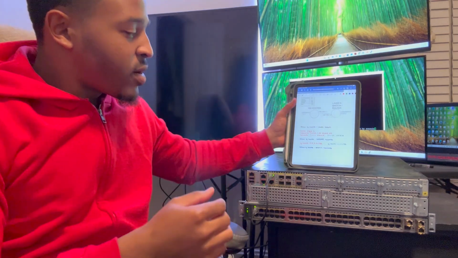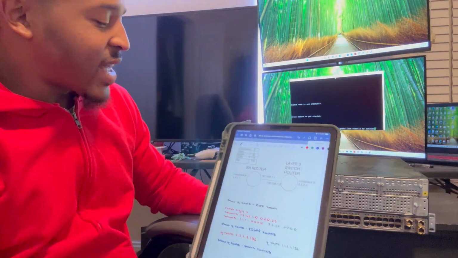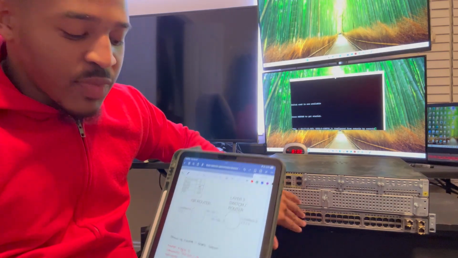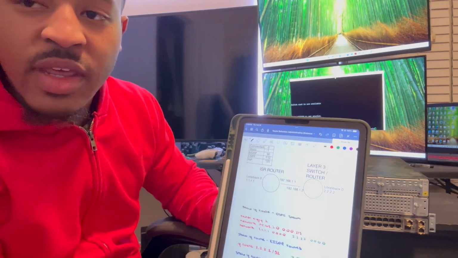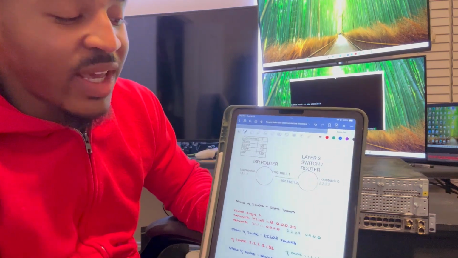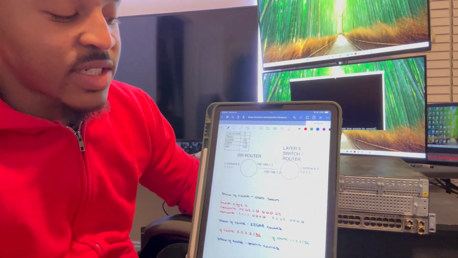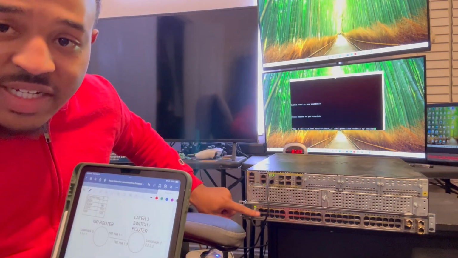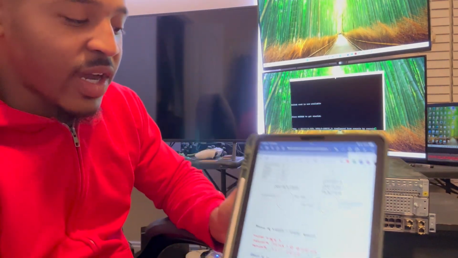All right. So basically, just to run through what we did, we configured both of these devices, this router and this switch. We configured the gigabit Ethernet interface on the router, and we connected that into the fast Ethernet 0/1 on the switch, and we can see that connection right here. So they are connected to each other.